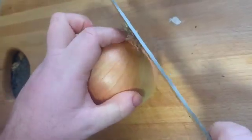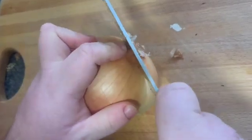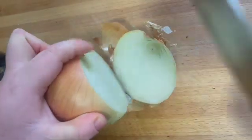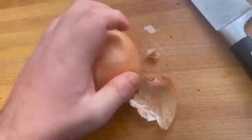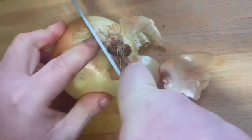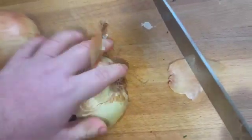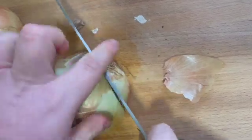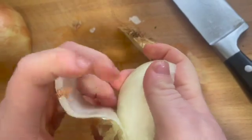So next step, you want to prep your onion. You first want to chop your end off. Like to flatten it so it's more easy to chop. So I've chopped it down the middle, and now I just chop my other ends off. You want to peel 2 layers of the skin.